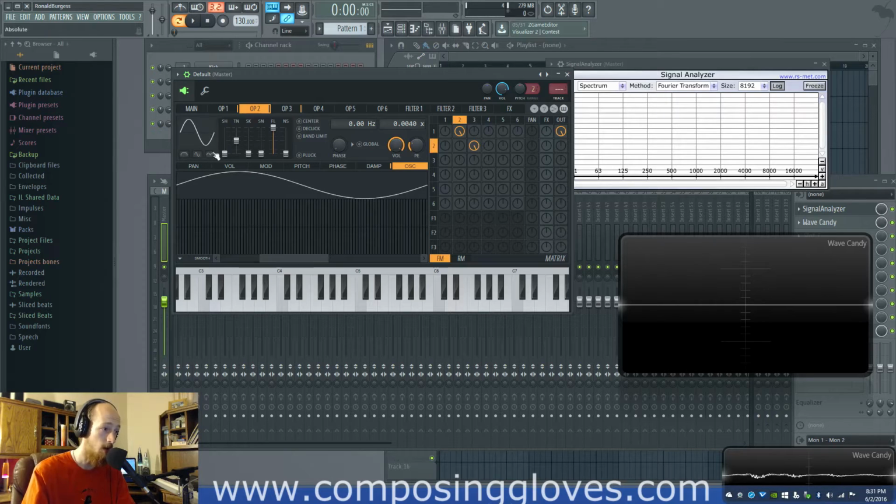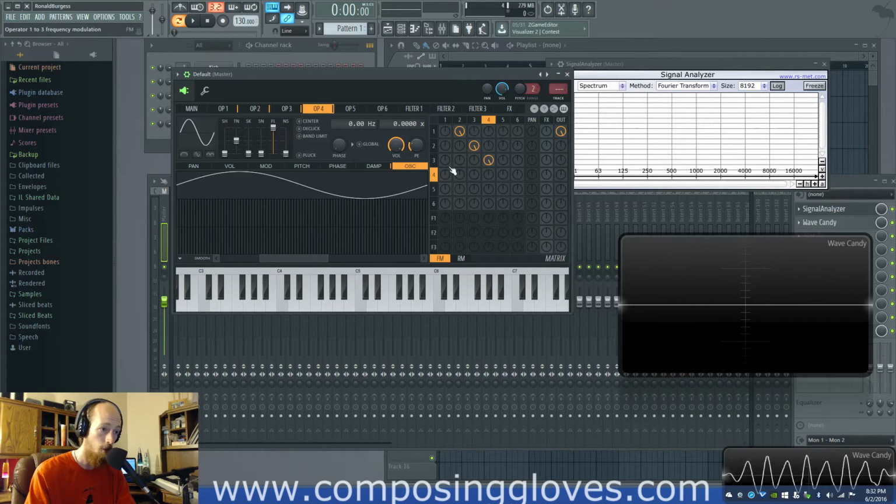So as you can see, we can change our shape here, and based on what we talked about earlier, we can come up with some pretty specific shapes that we want to try and accomplish, and we can add those results to our brain, so that when we want to make a particular sound, we have a bunch of things to reference in our head and say, hey, that sounds like that, and we can go over and make that. So what if we turn 4 on and make it?